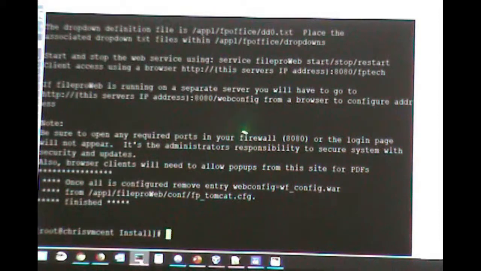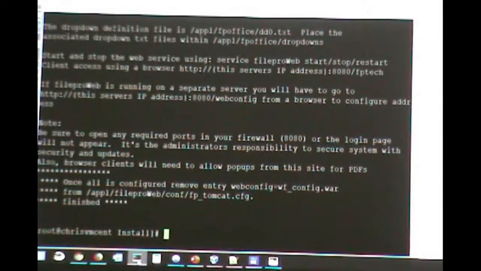Anyways, this here, if you read through this is telling you where your drop-down files are. To make life easier, in the Unix versions, when you install, I link to what I consider the root location, this FP Office folder. Instead of trying to talk people into the full path and all that, it's a lot easier to go into APPLFP. There you have your dd0.txt file that we were talking about the other day, where you can define all your drop downs, you know what to look for on the screen. And then it looks in this APPL Office drop-downs folder in order to find your text files. If you do that, they're going to work. So you don't have to worry about, oh, where did that configuration folder and all that go. If you want to get adventuresome, you can change those.